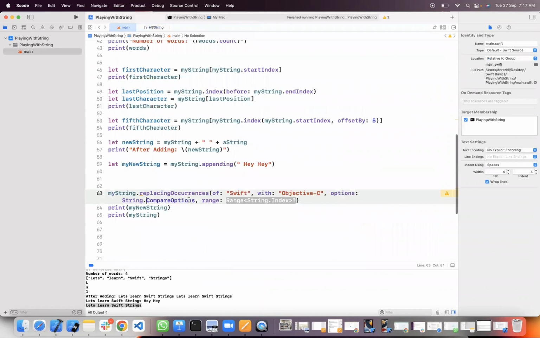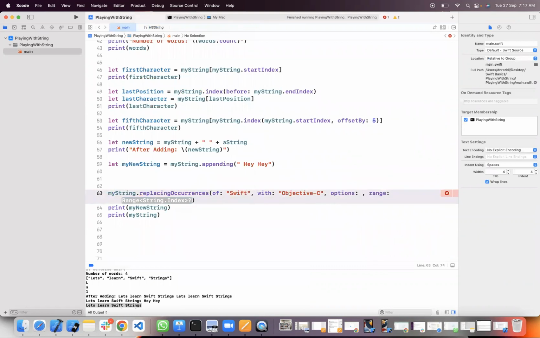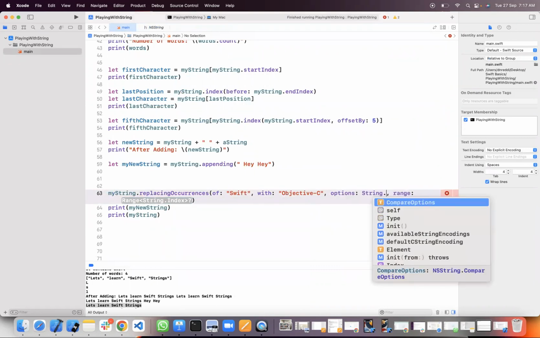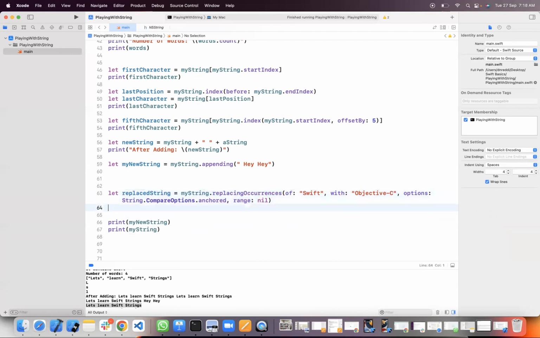I don't know what exactly this is, but what we can do is, whatever we have, just string dot comparison options. This is actually an enum. Let's put something, and range. I don't want anything, nil. It is asking you something. Basically, this is a method which is asking you for a string, another string, some options. I'm passing that kind of value and an optional range. I'm passing nil here.